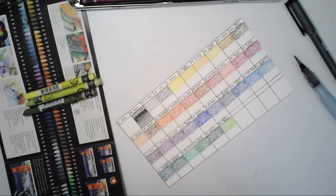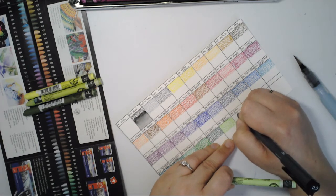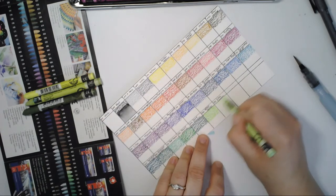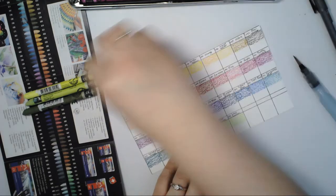We've got 231, a lime green. I find if you add the white to the colors, it makes them more opaque. I don't know if anyone else feels that way.